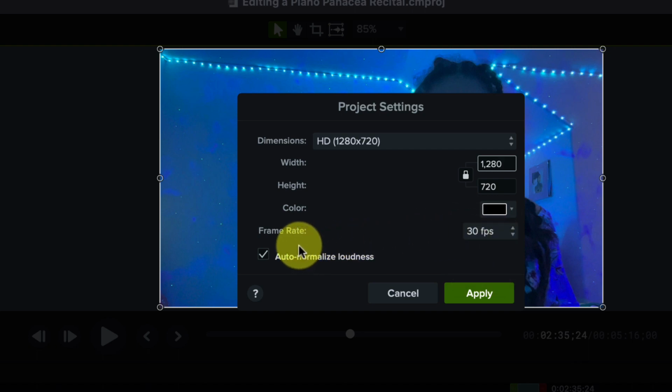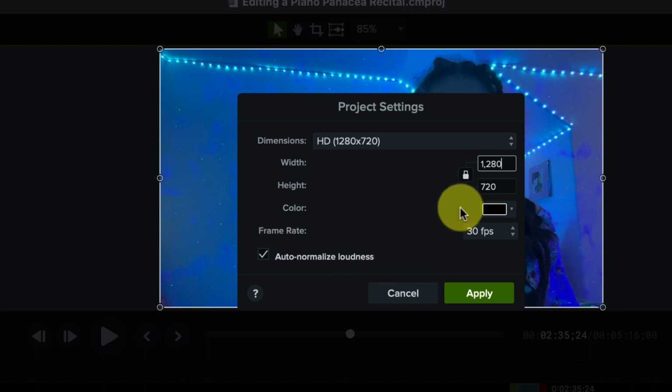You do want to have this button clicked, auto normalize loudness. You're going to have different files from different students, and their microphone and recording equipment is going to be different, and so some may be louder than others. This will help to automatically normalize some of the sound. Now, ultimately, I still go in and make some changes to the audio to make it even more standardized. It's called audio compression here in Camtasia, but we'll be going into that later. For now, do have this clicked for auto normalize loudness.